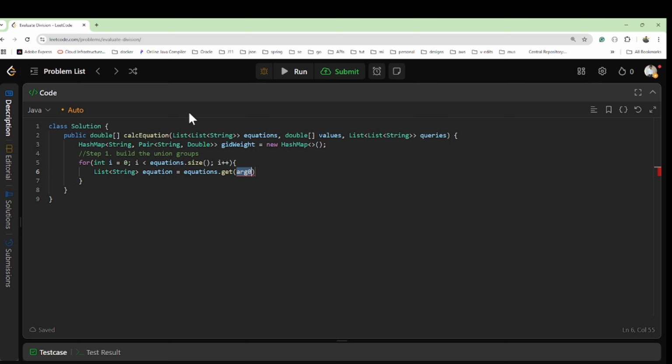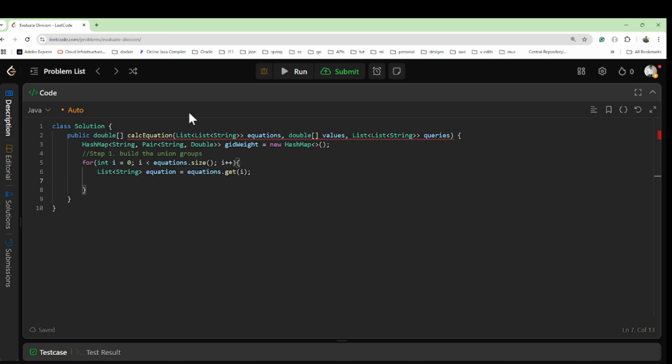This is a list, so I will use the get method and get at the index, from each index from 0 to less than the size, one by one. Once you have the equation, meaning equations at i, we will get each pair, and from the pair we can extract the data.